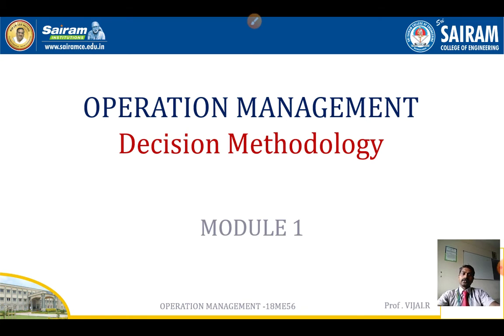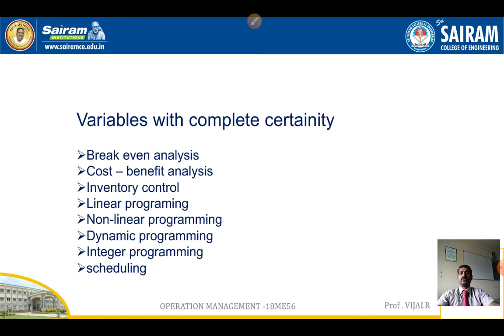While taking decisions, there are certain conditions. First, variables with complete certainty, right? These are the techniques to use when we need an exact output. When we have variables, we calculate with the help of formulas or models, and then we get the result. The technique we use there is break-even analysis.